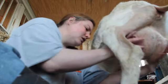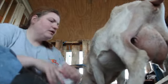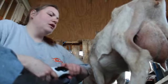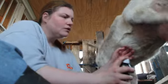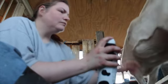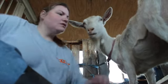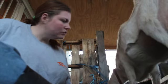Okay. Good girl. The very last thing that gets done, I should probably move the camera back because she kicks, because this she does not like, is the after spray. What this does is go up underneath the very tip of the teats. I know. Yep, it tickles. And that makes sure that no bacteria gets up in there, so there are no infections, because we do not want infections. Infections are bad, because that could hurt the udder, and then she feels very bad.